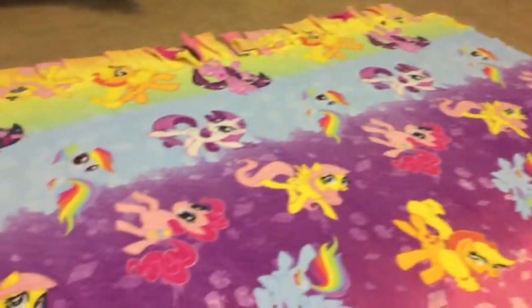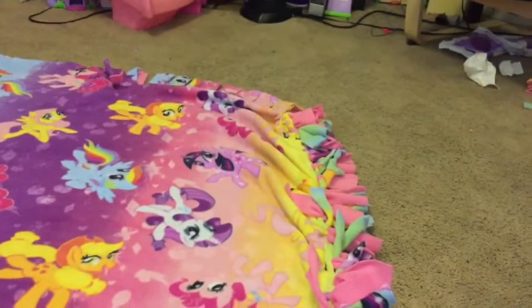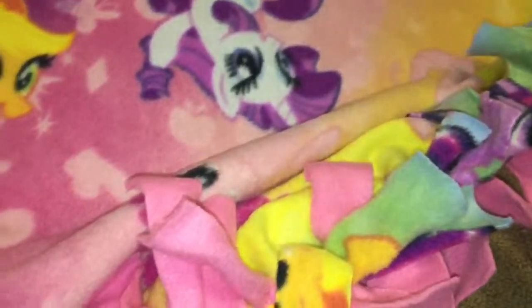This is the tying that I got done so far. So I would say I'm almost halfway done, and then I just have to do that side and then down this side. Something else I notice as I'm tying these, because you do want them to be tight, as you can see, it seems like the tighter I tie them, the more bunched up the blanket gets. Again, no big deal to me. My 2-year-old is going to love it, and I guess you learn as you go, because this is my first one. So it's like I want them to be tight, but at the same time it bunches up. But I think that's okay.